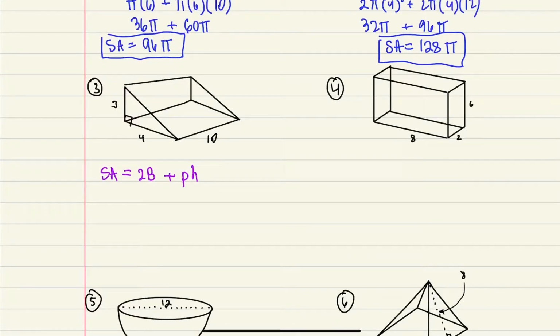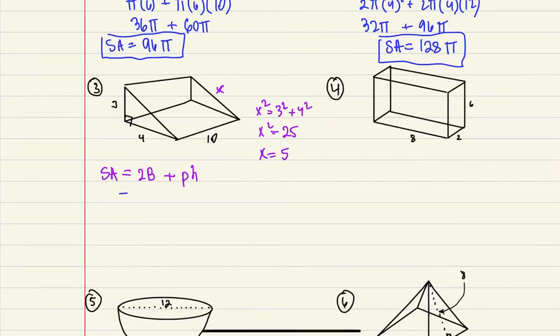Okay, so we know most of the information that we need, but we don't know this length right here, okay? And we will need it for the perimeter of the triangle. So notice that this triangle is a right triangle that has the legs 3 and 4. So again, we can use the Pythagorean theorem. So x squared has to equal 3 squared plus 4 squared, which means x squared is equal to 25 and x equals 5. So now we have all the information, we can plug those in.